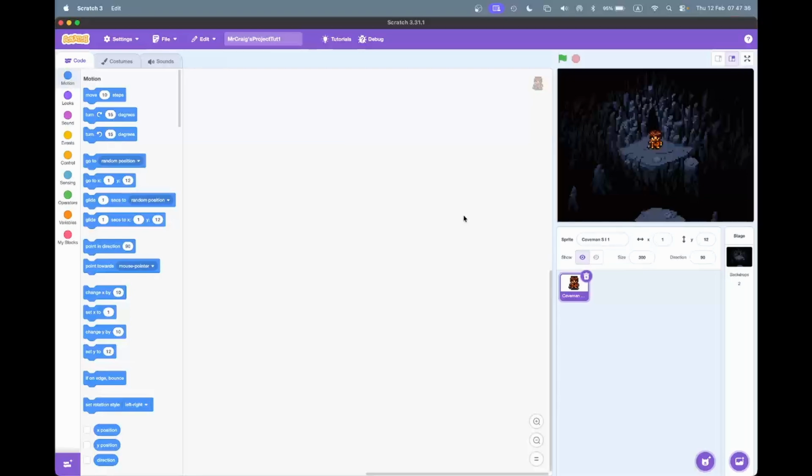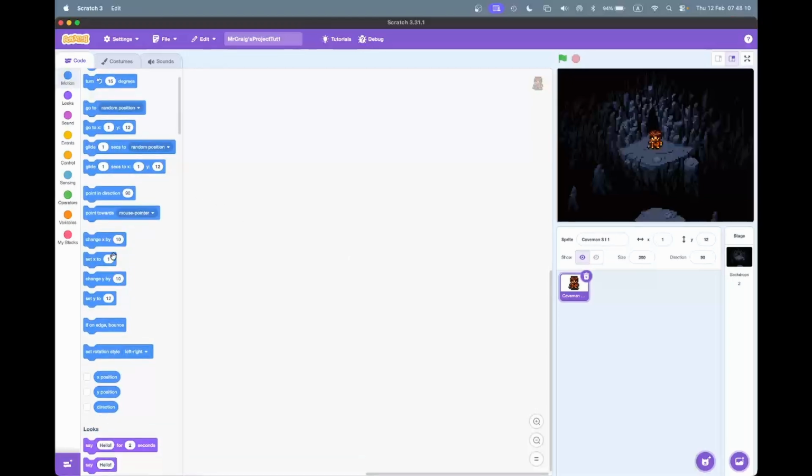In this tutorial, we're going to make our character move around on the screen. To get started, you want to make sure that you have your main character selected down here. Secondly, go ahead and choose one of the backdrops that is a screen you can walk around on while we're testing. With this main character selected, you'll see all of the options for code over here.